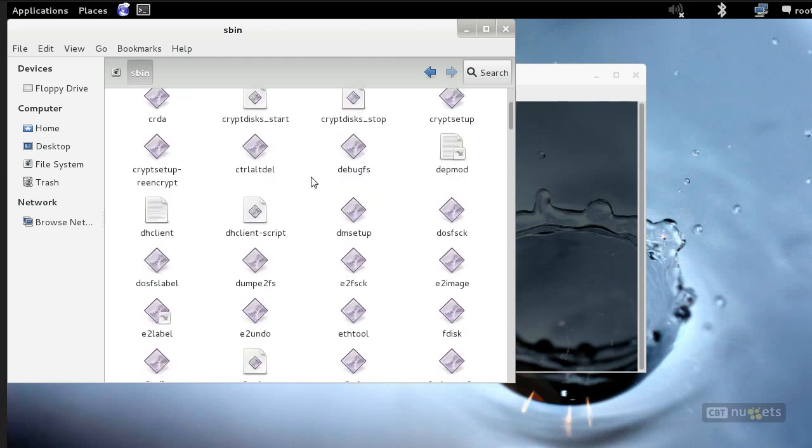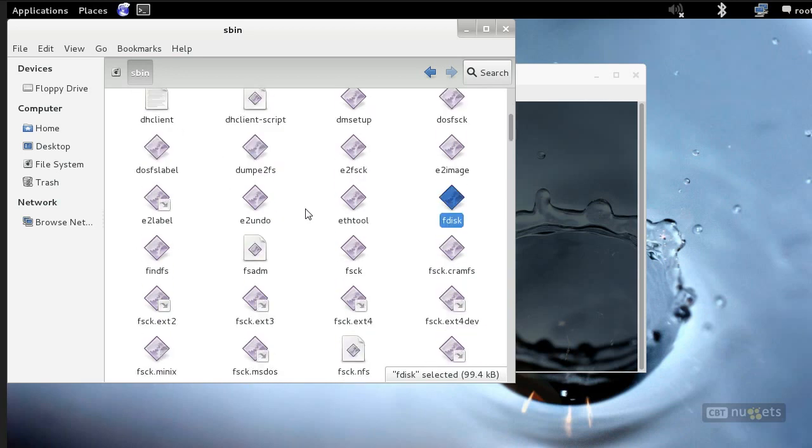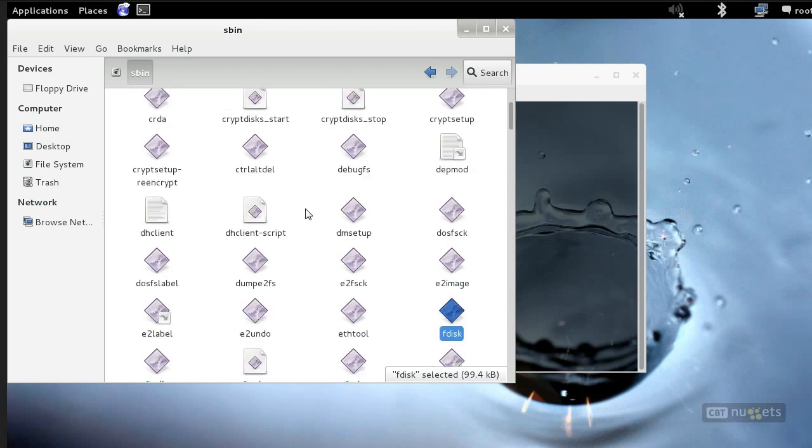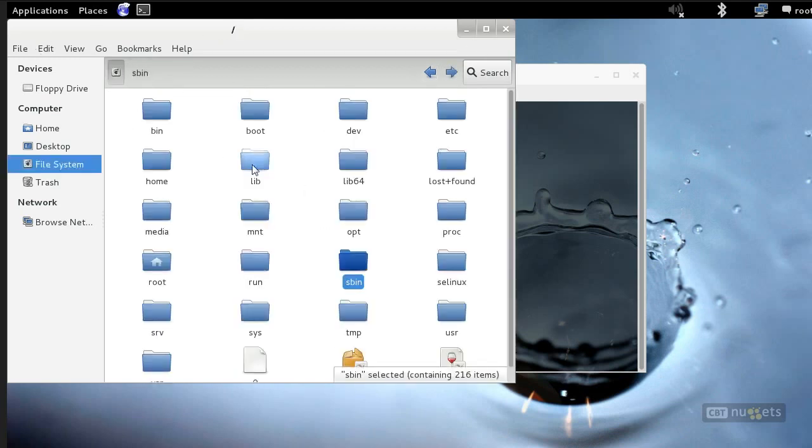Here, for example, there's fdisk, which is very similar to the Windows one. You can kind of do a listing of your disks or volumes, for example. There's also a lot of hackers tools that are installed here as well. So just wanted to point out that there's a couple of different directories where you might have these executables. Libraries similar to what we would have with a DLL library in Windows. There's also a 64-bit version since I'm running a 64-bit version here.